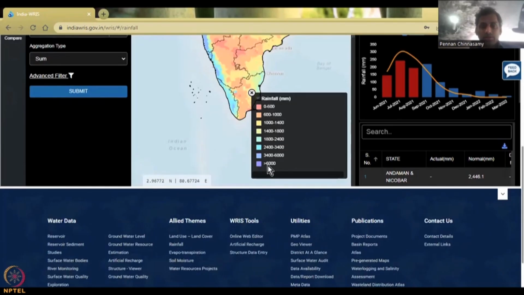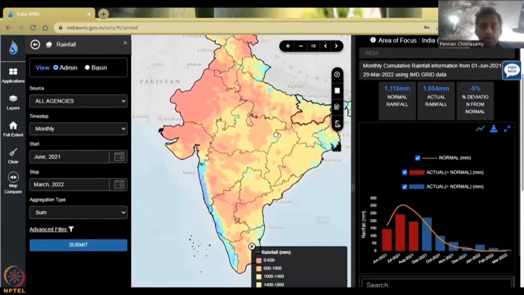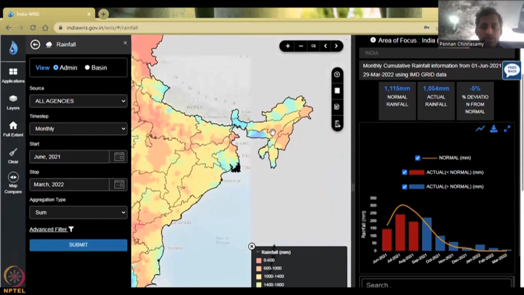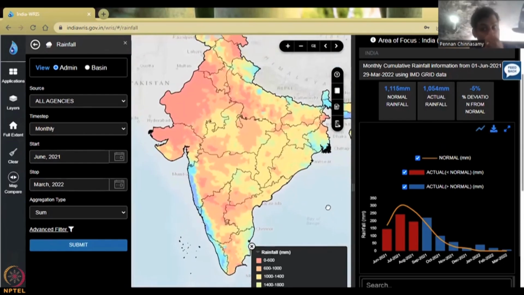There are some regions with more than 6,000 millimeters, as they mentioned. And I would assume mostly it is here where Cherrapunji and etc. are there, where it is one of the most wettest part of the planet we have. So that's where the beauty of India, where we have the extreme high rainfalls in the planet and also a deserted region where there's not much rainfall, all in the same country.